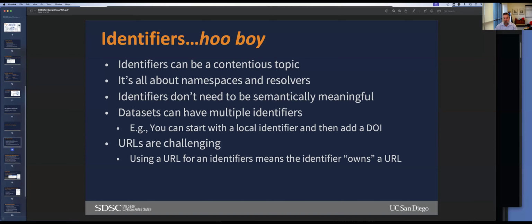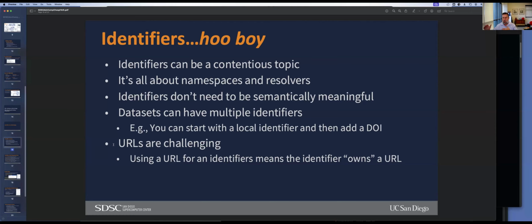And in the same way, I just talked about myself being Rick and having a social security number and a driver's license with a number and a passport with a number. Data sets can have multiple identifiers, right? So start with one that you assign and then add more as needed. Because if you never get to the point where this data set needs a DOI, don't go through the effort of it. But by adopting these standards, you make it a lot easier when you do want to export it and create a DOI.